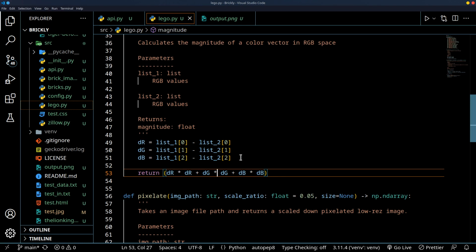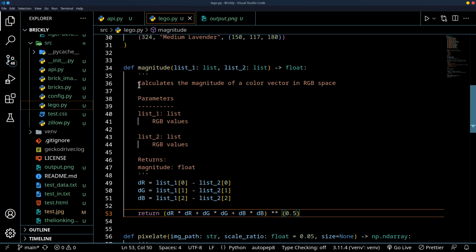And then I'll tell you what, we'll use that now. So we're going to take this sum, and then we need to take the square root. So what I will do is I will just put that to the 0.5 exponent. That's the same as taking the square root. So we're going to return that value.